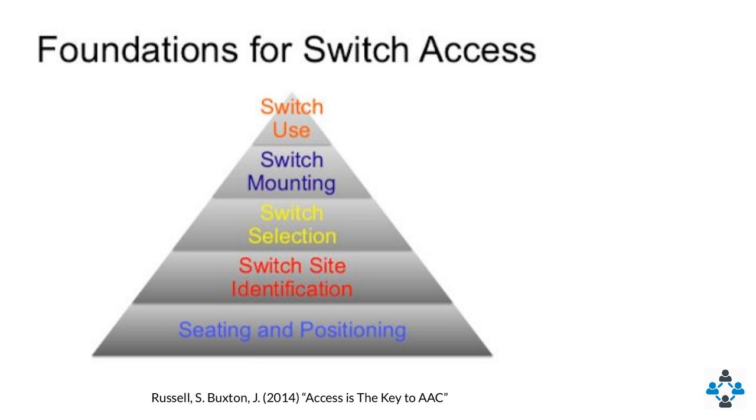This pyramid here kind of illustrates what I've been saying so far, that being able to use switches, it's not just about providing it. Just making it available doesn't mean it's accessible. It's really important to look at the seating and positioning, the site where the switch is supposed to be activated, what type of switch, how it's mounted, and then you can get to switch use and practicing that skill. So there's a lot that goes into it that people might not always realize.